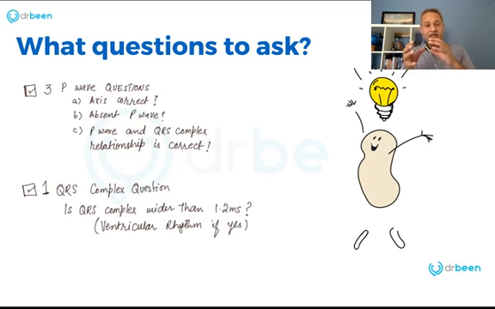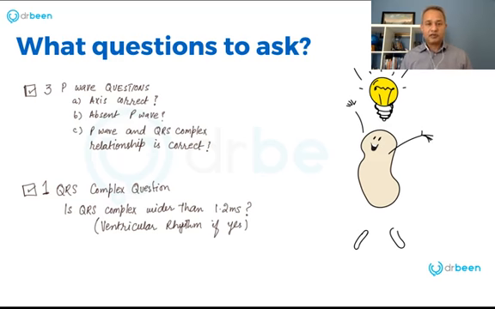Then P wave and its relationship with the QRS complex. If atria are working independently and ventricles are working independently, then the P wave might actually get buried in the QRS complex or under the T wave, or just be randomly going on. So 3 questions to the P wave: what is the axis of the P wave? Then is the P wave present or not? And third, what is the relationship of the P wave to the QRS complex?